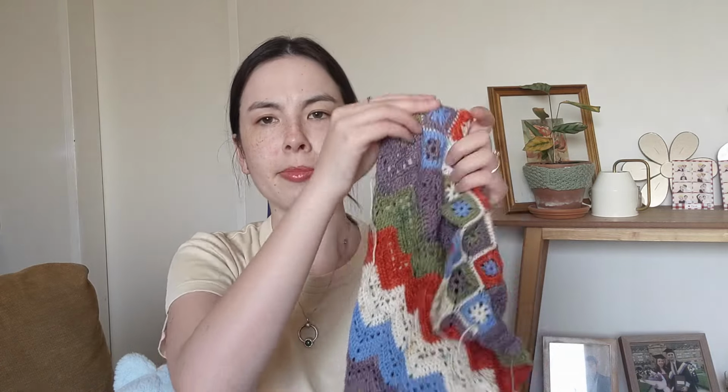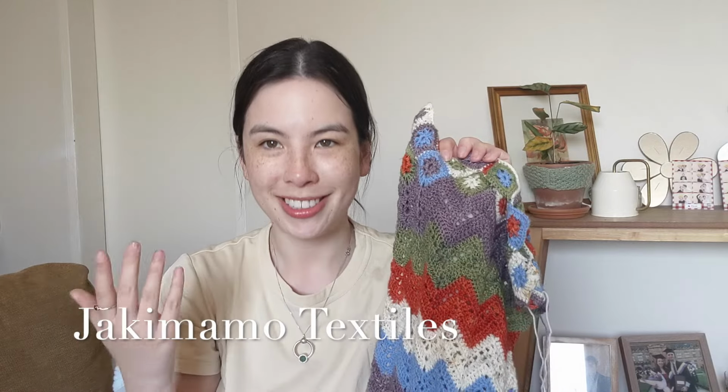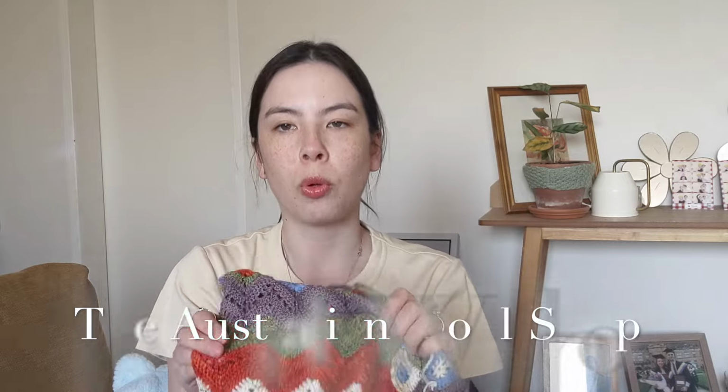And so the purple, green, white, and blue are from Giacomo Designs, and then the orange is from the Australian wool store, and it's just one skein of each color. I'm thinking of actually adding more sections to this than what the pattern asks for. I'm like, if it's too long, I just wrap it around my neck more. Like, can a scarf be too long? I don't know, but yeah.